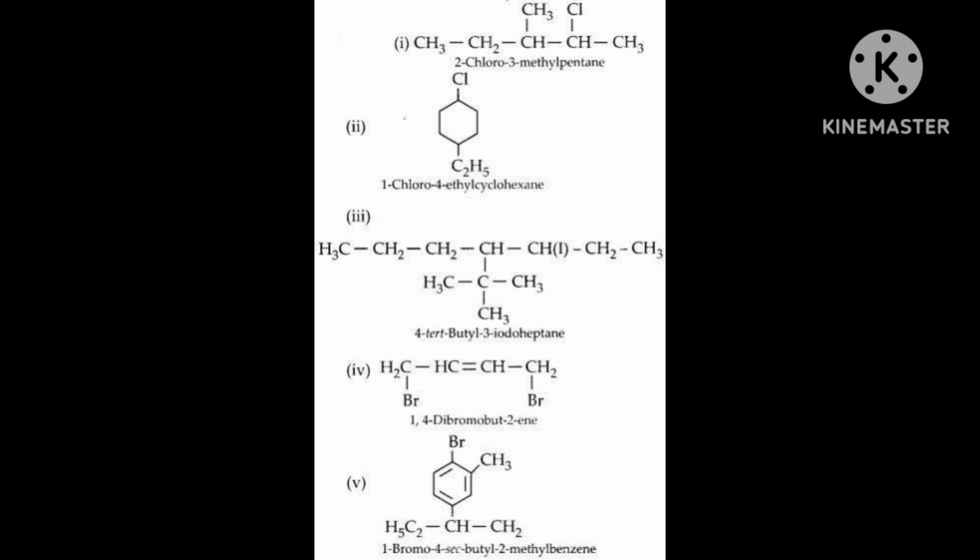propane 3 bromo 2 methyl, propene, not propane, propene, E-N-E, propene, or prop 1 ene also you can write, or 3 bromo 2 methyl, because carbon number 2 has a methyl, then 3 bromo 2 methyl, total 3 carbon is there, then prop, and this double bond is on the first carbon only, then 3 bromo 2 methyl propene, ene means double bond, okay. If you are not writing prop 1 ene, then propene you can write.